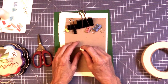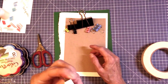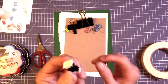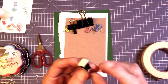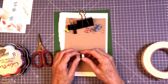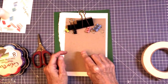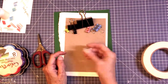And then on this side, I took a small piece of cardstock, folded it in half, and covered it with masking tape. And then I also put a piece of masking tape over this end, and then just glued these two together. And I used the Art Skills tacky glue. Yep, that's good. And that's just to protect my fingers when I press down to make the impression.